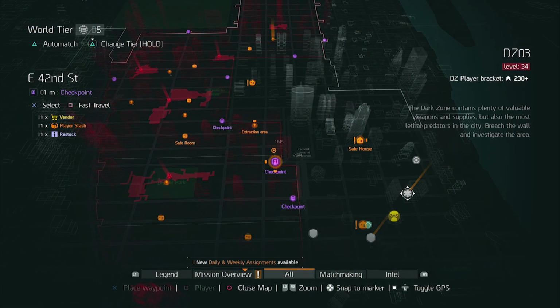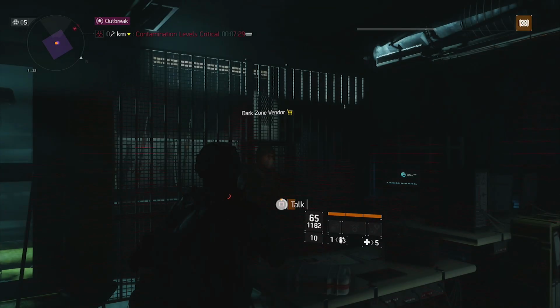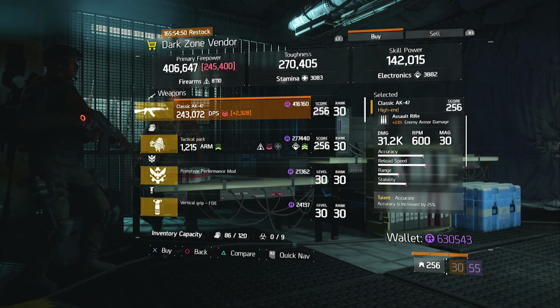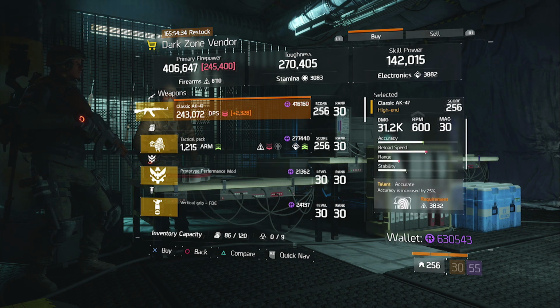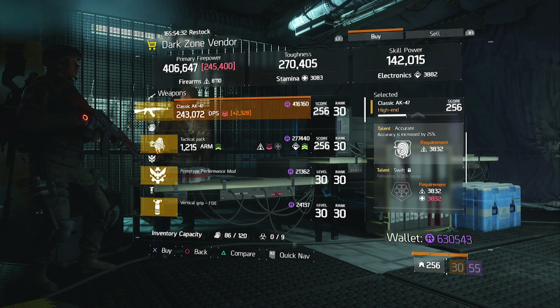In East 42nd Street for you AK lovers, I've got the God Roll. There is a classic AK-47 with, this is in the 96 plus percentile of base damage, which is amazingly high, especially for AKs. Then it comes with 23% enemy armor damage. The talents: accurate, swift, and deadly.